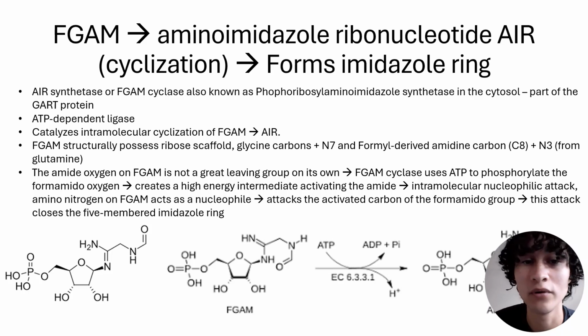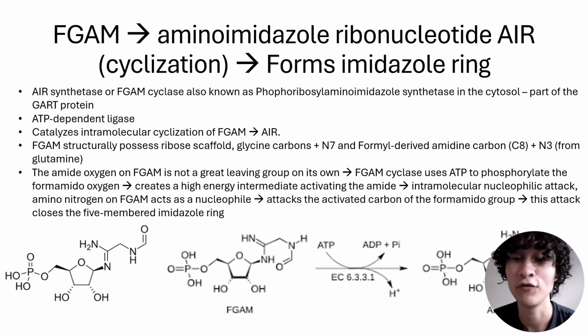So we had our formyl glycinamide ribonucleotide, and we transferred an amine group using the amino acid glutamine as a nitrogen or amine donor, to give us formyl glycinamidine ribonucleotide. Now the next step is to form our amino-imidazole ribonucleotide, or our AIR compound, and that is the first cyclic ring that's formed in purine synthesis, that imidazole ring. If you know your purines, you can start to see it coming together now. That imidazole ring is directly linked to the sugar on a nucleotide monomer. And in purines in particular, because they have that imidazole ring, the 6-membered pyrimidine ring is attached to that imidazole ring.